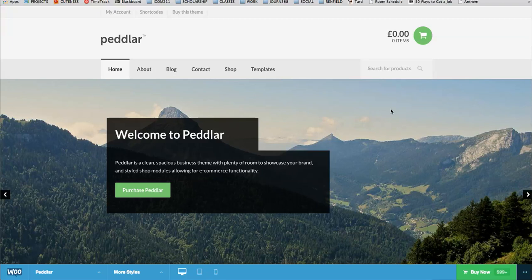Here's what you want to do when you're looking for a theme. You know you're going to have a navigation bar, you know you're going to have a slider. So just take a look at them, make sure they look how you want them to. So I'm looking, here's my navigation, here's where my logo goes.